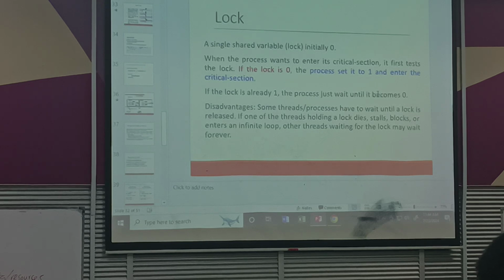Why? Because in order to release, you need to own this mutex. In order to own the mutex, you have to acquire first. Okay? That means you cannot do something like this. You cannot do mutex release and then mutex acquire. You cannot do this.